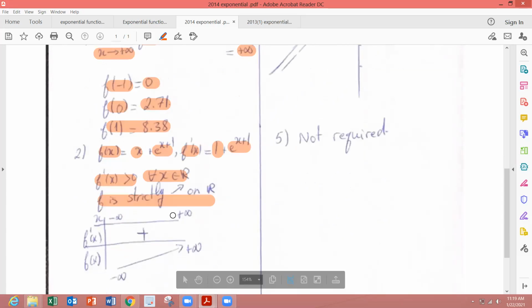on R. A table of variations: x, the domain minus infinity to plus infinity, f'(x), f(x). Teacher, here should there be a 1 in the middle or is it not necessary? We said later we study the sign of. If we say study the sign, we put minus 1 in the middle if you want. Okay. At minus infinity we get minus infinity, at plus infinity the limit is plus infinity.